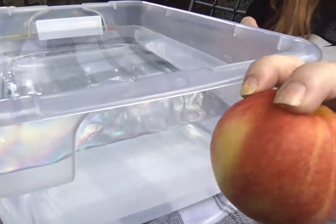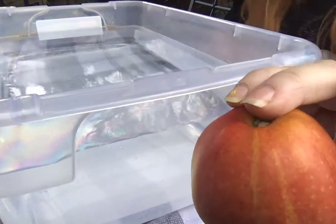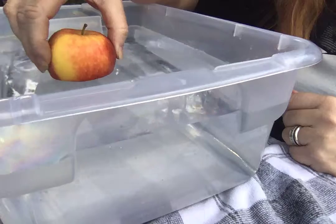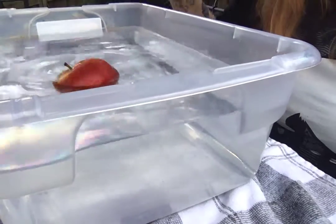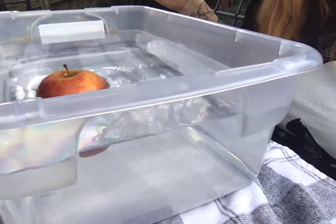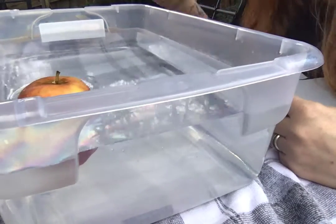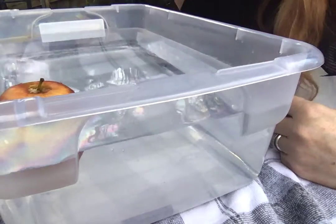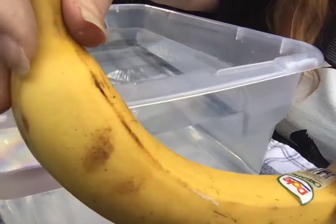All right, we are going to try the apple first. There's the apple. I thought sink. Be interesting to know what you guys think. All right, let's put it in. And look at that. It floated. Well, instead of saying that I was wrong, you know what I'm going to say? I just learned something.